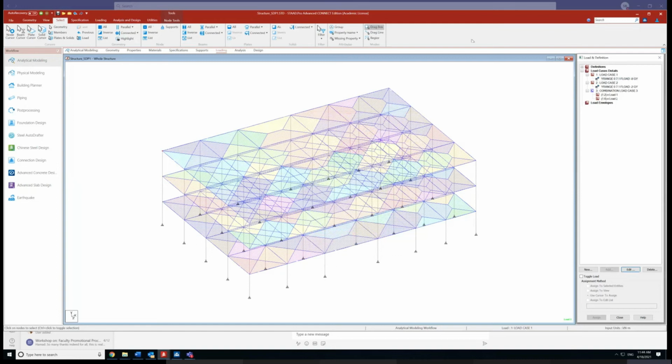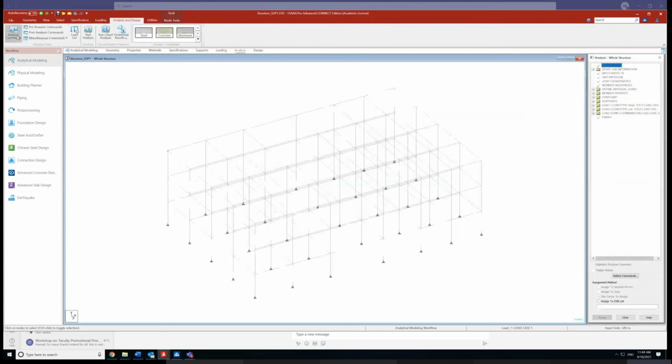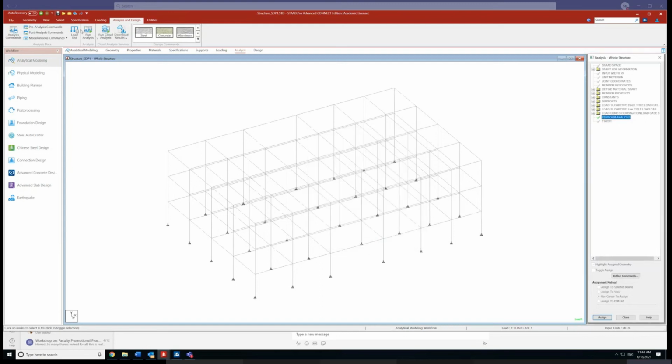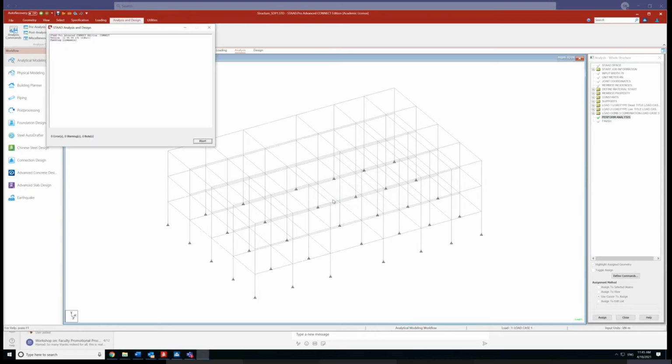Material, analysis and design. So if I want to analyze it now, I have to go to analyze. Then I have to add this command. Very important to add this command. Perform analysis. Perform analysis is added there. Then we are ready to run the analysis. I hope we don't have any errors. It seems there are no errors. Okay, this is it. Then we can go to the post processing.